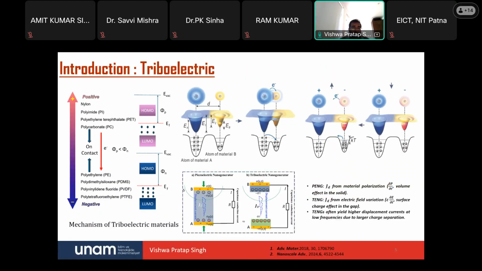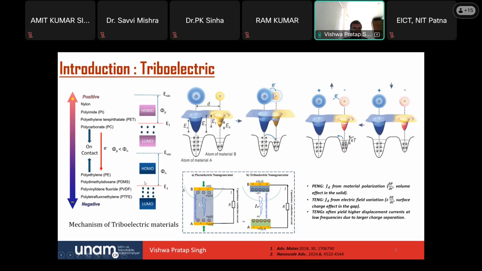So how does the triboelectric phenomenon actually work? We have the triboelectric series. In the triboelectric series, we generally have tribo-negative materials and tribo-positive materials. I have shown here a few of the tribo-positive and tribo-negative materials. Nylon is tribo-positive and PC is also tribo-positive. PDMS and PVDF are tribo-negative. Why are these tribo-negative or tribo-positive? This is a relative phenomenon. They have different work functions, and according to that work function, they behave positive relative to another material.